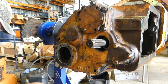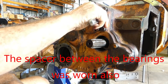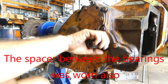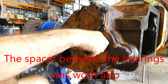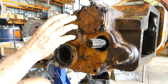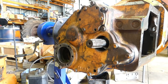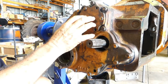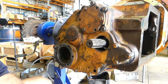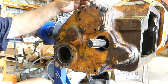Which is a bit odd, but I've just run through everything to make sure I haven't balled something up, and the only thing we've done is we've put a thicker gasket in the back here because that's what we had, and that's turning beautifully. I'll try and get a dial gauge and see if I can force the shaft fore and back a little bit. Now, to do that, I'd have to put a different housing there, one from the PDO shaft down the side here, which I probably won't do. But normally you adjust that just so there's no end float on that top shaft.